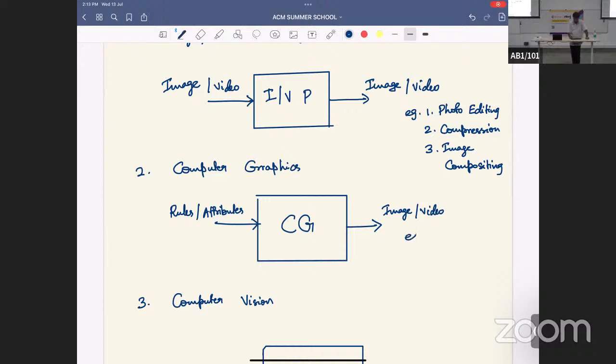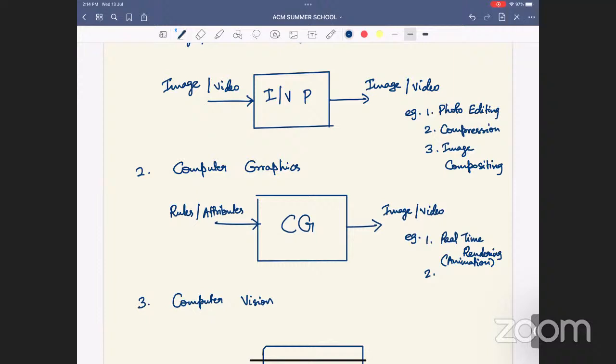So what are the examples? One of the things I told is real-time rendering, which is used for CG effects, which have these characters and everything. And any other thing which you can say is computer graphics. So it's for animation, right? The real-time rendering for animation and everything. Any other example where you give the rules or attributes in CG?